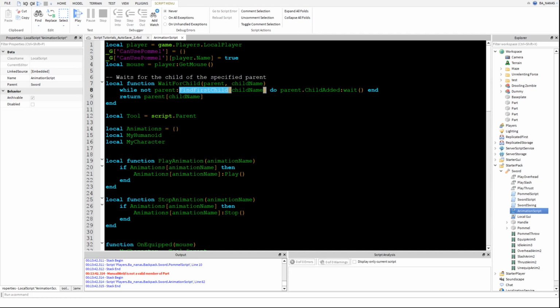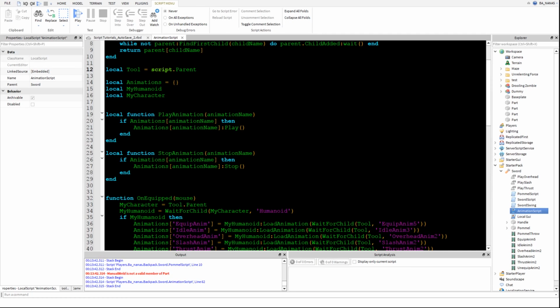So if it finds a child name, then instead of the colon, instead of this being before it and then the colon right here, it just puts it in the first argument and the second one. So then it returns not true but parent and child name, so it will be something dot something.